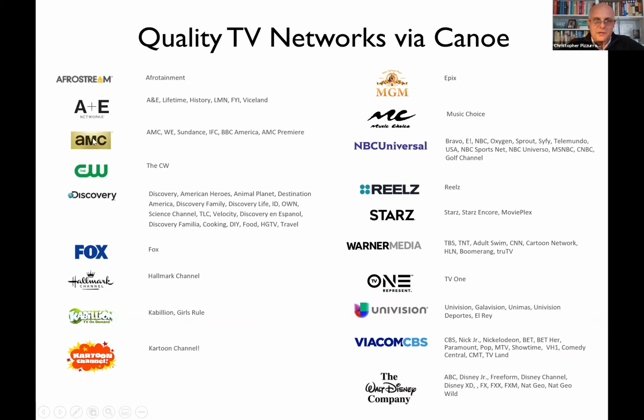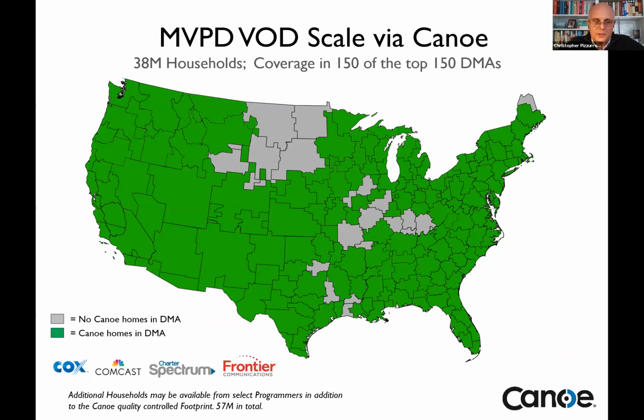So everyone from your A&E networks all the way down to your Walt Disney Company and large and small networks in between. And when we're doing that work, our platform is across Cox, Comcast, Spectrum, and Frontier. So again, to just dimensionalize that for you, if you're any one of your campaigns that you may be running through any of those networks plays out across this footprint.